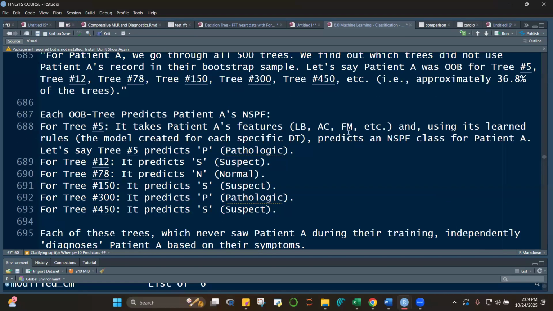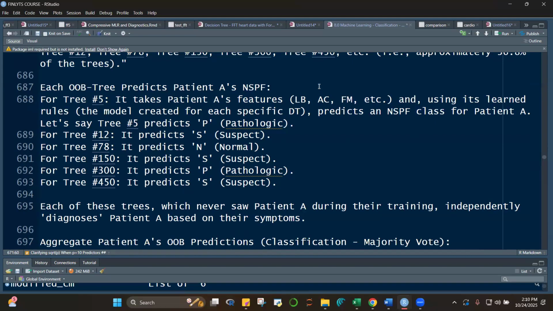Since we have 1701 observations for the training data set, we will have 1701 predictions, one for each observation: observation 1, 2, 3, etc., up to 1701. And then you count the accuracy and determine if the random forest model is okay or not.